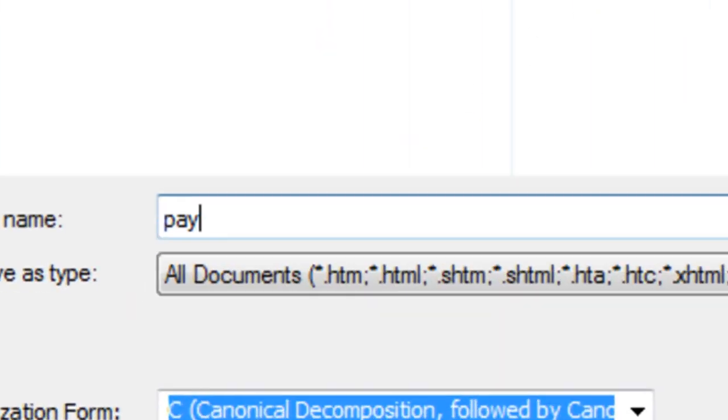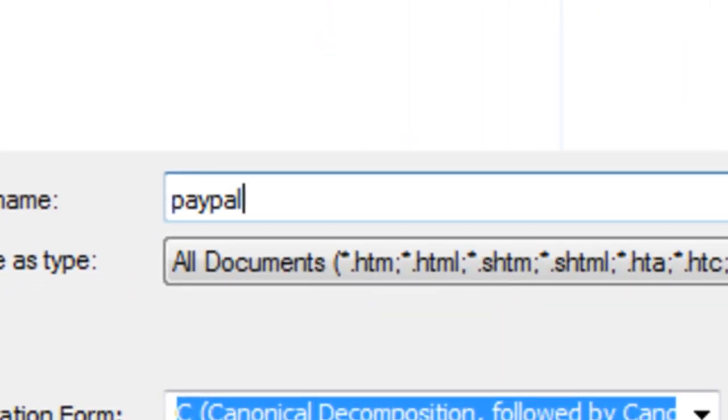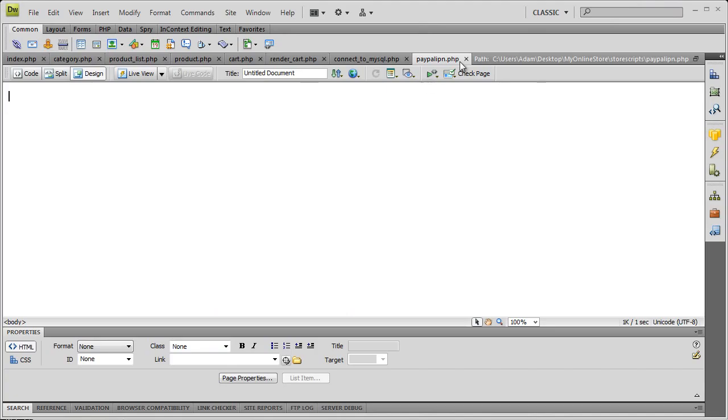This one we're going to call PayPal IPN, because in our system we're going to use PayPal as a gateway. So just name that PayPal IPN, all one word, all lowercase. And we're using PayPal as our payment gateway because it's the most widely used in the world, the most trusted, and I think it's the most secure. Even though they have had some problems in the past, that's what happens when you're the big dog online. You get a lot of focus and a lot of pressure put on you. PayPal is definitely the king of online transactions, that's for sure.